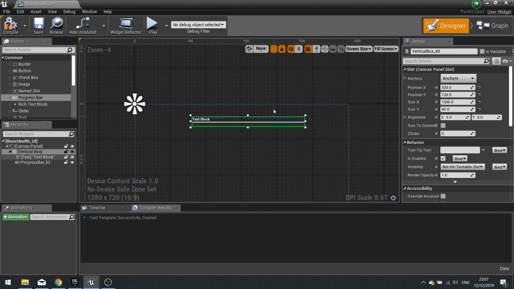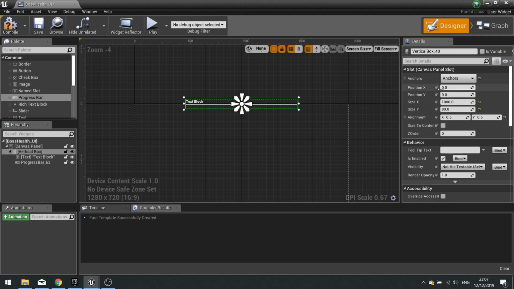There we are. Right, I'm going to have it in top center. So I'm going to change the anchor to that position. And I'm going to set the alignment of this whole box to 0.5 in the X, and also 0.5 in the Y as well. Reset the position. So now it's dead center at the top. I'm just going to change the Y position so it's a bit lower down, like so. Let's put it actually at the bottom.